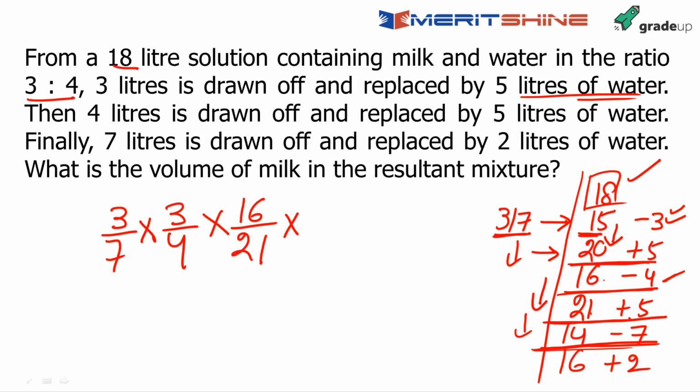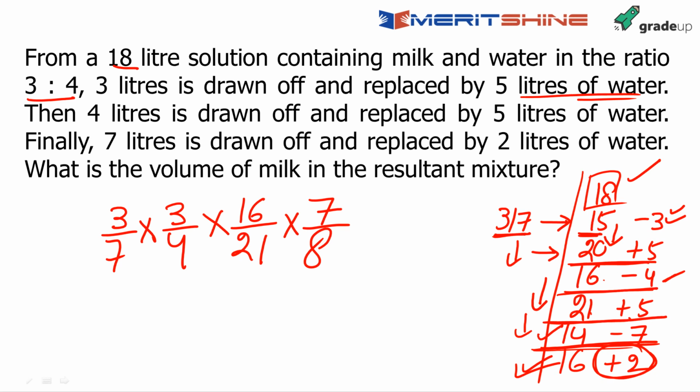Absolutely not, because again it's a homogeneous mixture that's thrown out. Look at the last step now. Now it's 14 liters and you add 2 liters to it. So from 14 it becomes 16 because this 2 liters of water is added. So 14 to 16. In what proportion is it increasing? 8/7. 16/14 is the same as 8/7. If the volume increased in 8/7, in what proportion will the concentration decrease? 7/8. And this is your calculation.